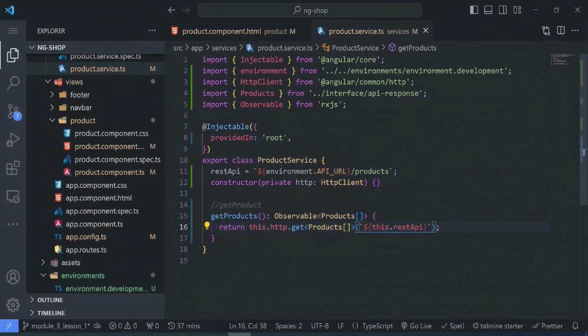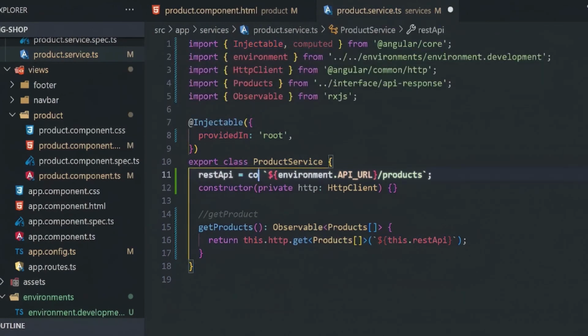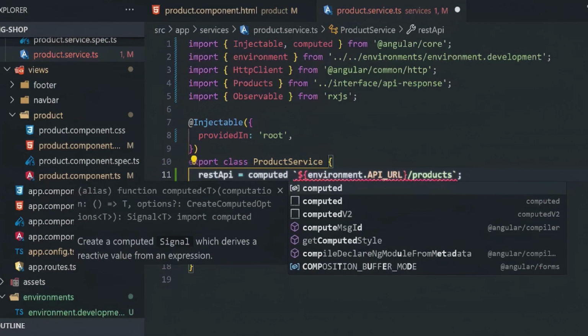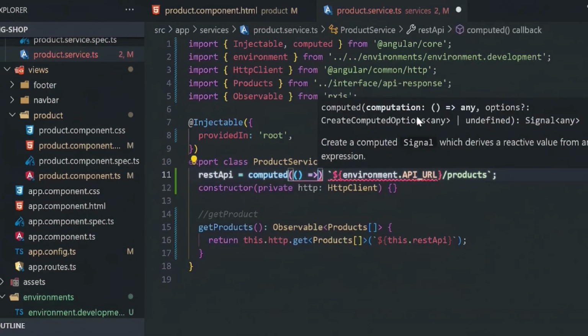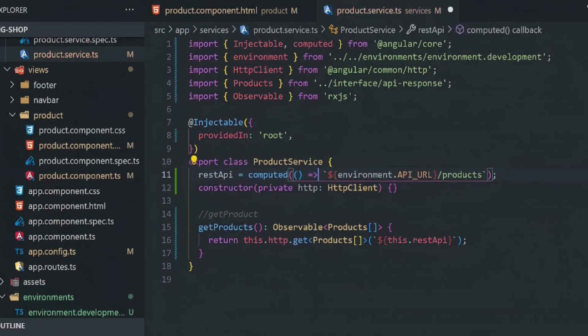If you can recall, we have 3 reactive primitives in signals, which are effects, computed, and signal. Out of these 3 primitives, the first one I would like us to work with in converting our observable to a signal is the computed reactive primitive. I would like us to use it in our REST variable. To do that, I'm going to import computed from @angular/core, and then right here, I'm going to call the computed, which is going to be in form of a function. I'm going to make use of a fat arrow, and then I'm going to wrap everything around our environment. As you can see, we now have our first reactive primitive implemented in this file.